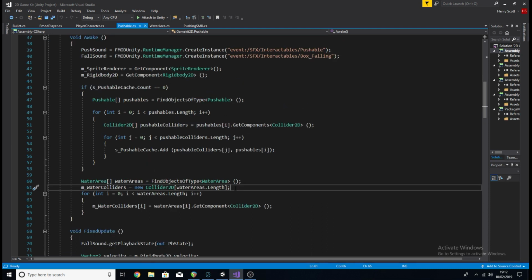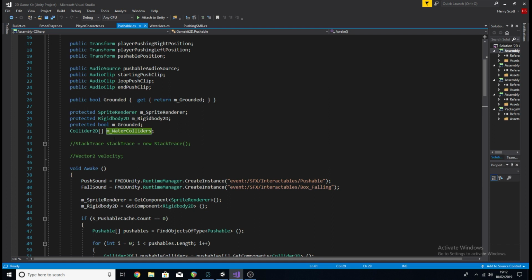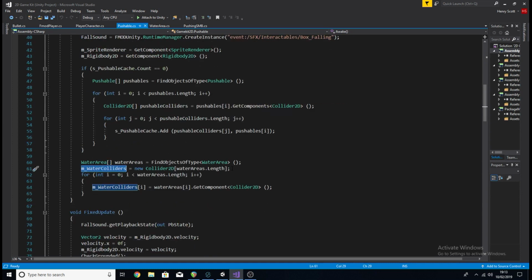So next, on line 61, we have another new variable called m_waterColliders. If we scroll up to the top of our script, we can see that this variable has already been declared. It's of the type Collider2D, and it's also an array. So we can also store multiple references to 2D colliders in this variable. Whenever you see an array followed by the equals operator, the word new, its data type, and then two more square brackets with information in them, that is the way we set the size, or the length, of the array.